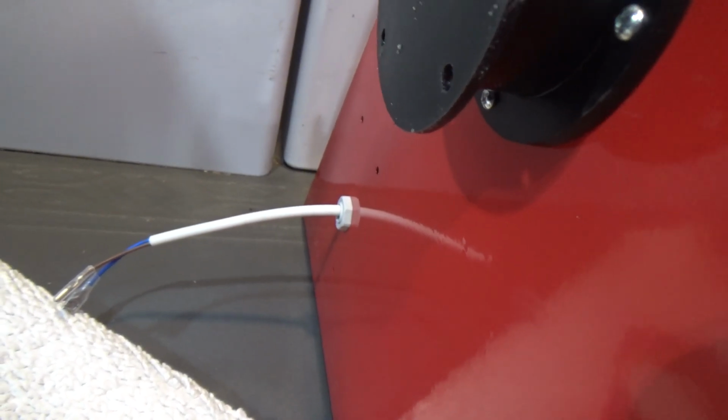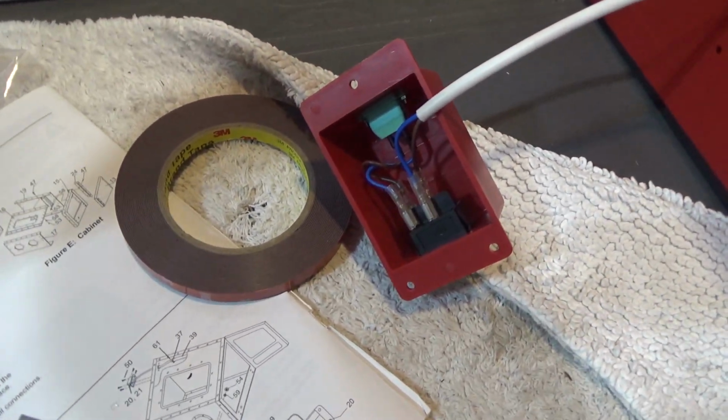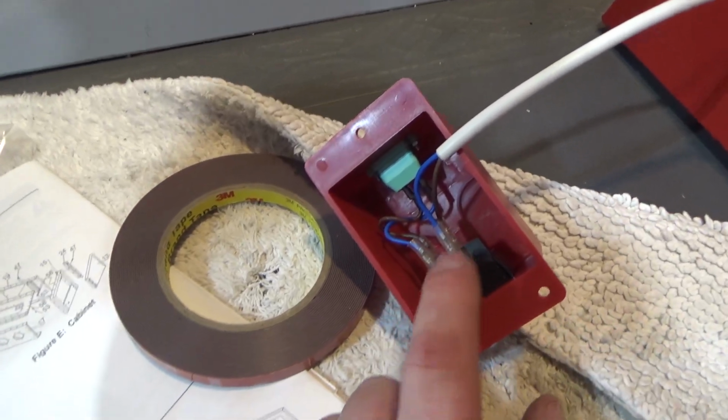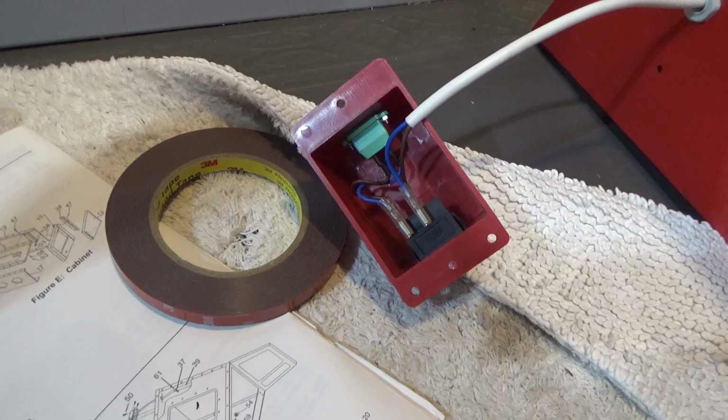So I've got the wires out here, tightened the nut down, and we'll put the switch box on next, which is right here. No instructions on the wiring, and this is an LED, so it's going to need to have the polarity right. So I'm just guessing light color with light color on the switch, so brown on one side, blue on the other side. That's typically how switches go, but it might be wrong.